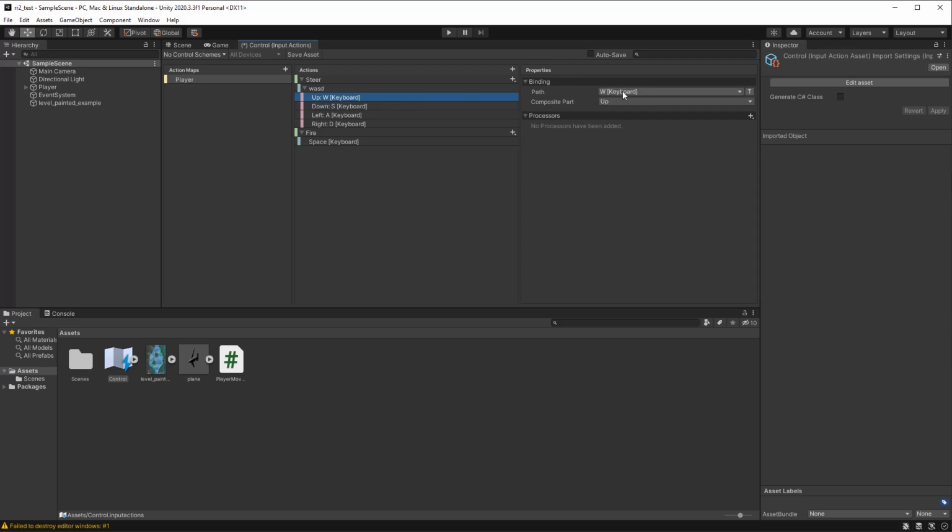And here, there you go, composite. It's even politely giving us directions that are expected in WASD or in any 2-axis system. Alright, so we have these set up. Now remember the words steer and fire. Most important thing, don't forget to save the asset.